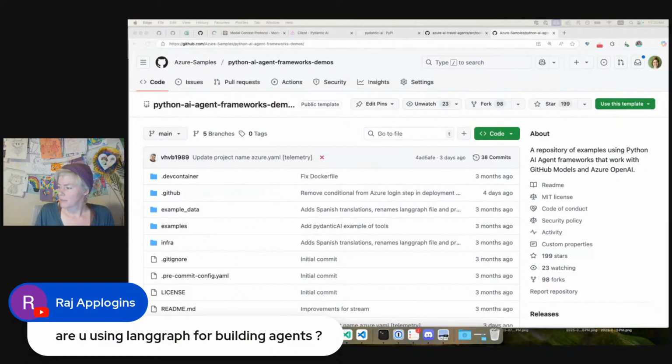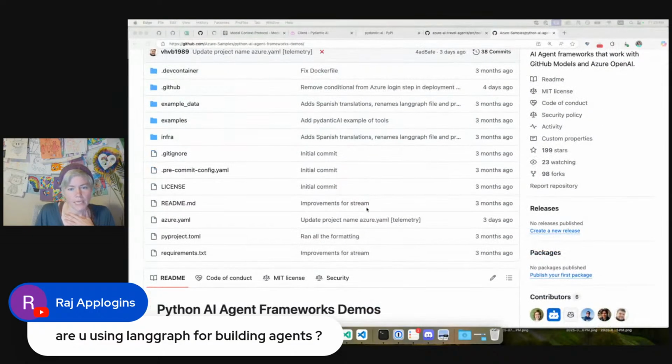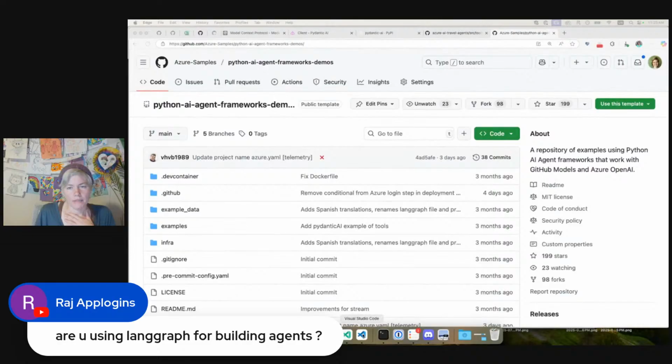This does have a LangGraph one. But I want to try using LangGraph with MCP as well. I would guess that either LangChain or LangGraph must have some sort of MCP integration. So once I get this working, then we could move on to LangGraph.